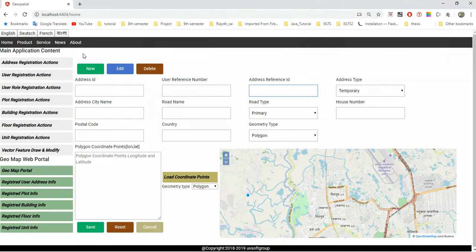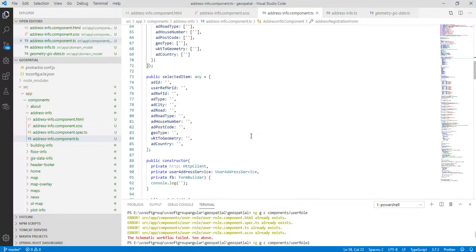Selector means here you can have a table level of 5 or 10 records with the pagination and sorting concept, and you select one of them and it fills automatically. If you click the new button, this form becomes blank, or you can reset it when you do something wrong, or you select wrong values or type wrong values. You can reset it with this one.